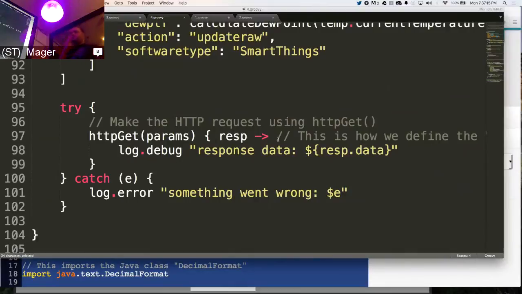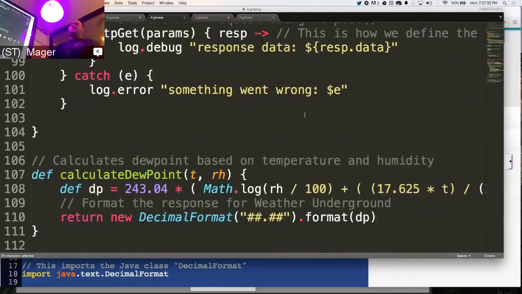This is also a good time to talk about assigning your own variables. So you saw that it operator before. If you wanted to define that with your own variable name, you just do variable name, arrow, and then you can use it with that as well. So that's pretty much it. Calculate dew point is just a big math problem. It takes temperature and humidity from the sensor and sends the dew point.